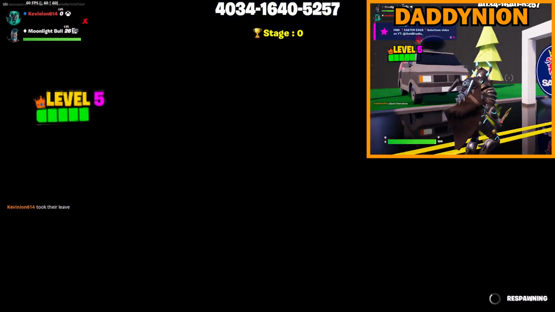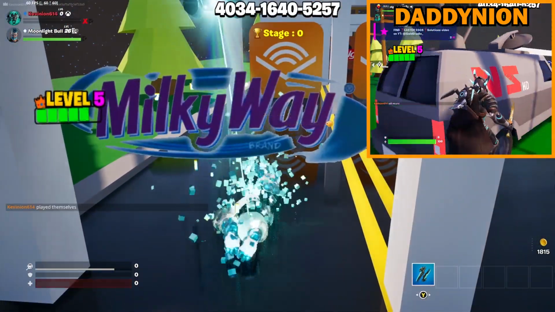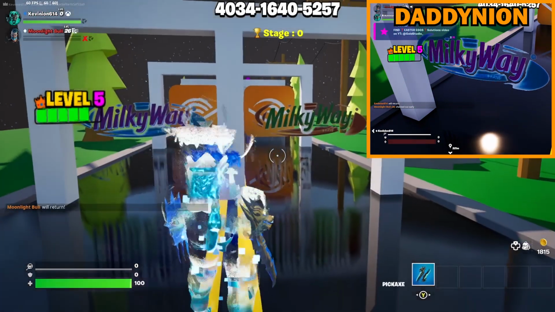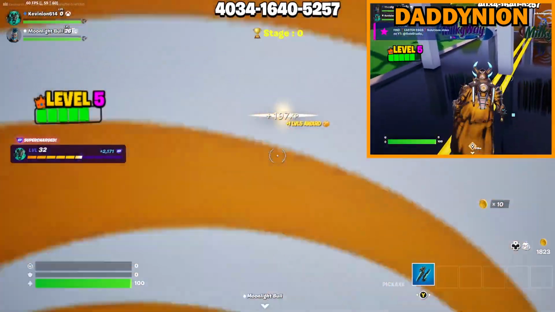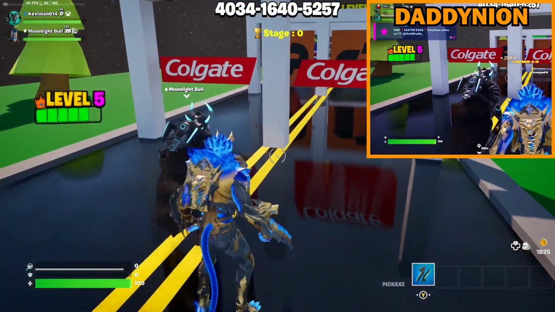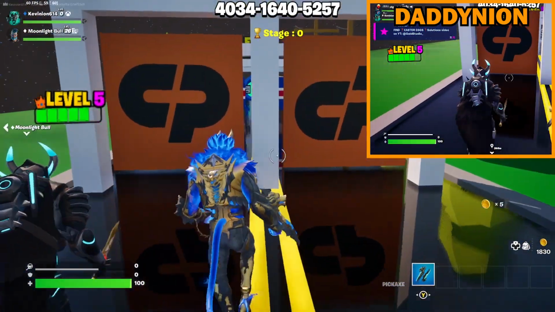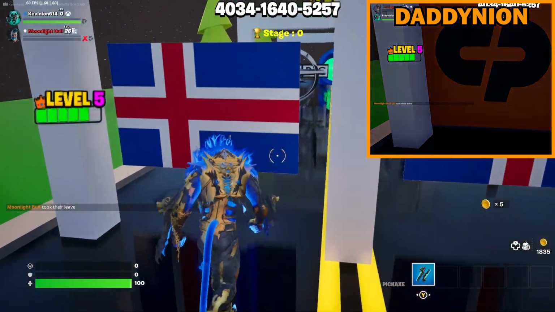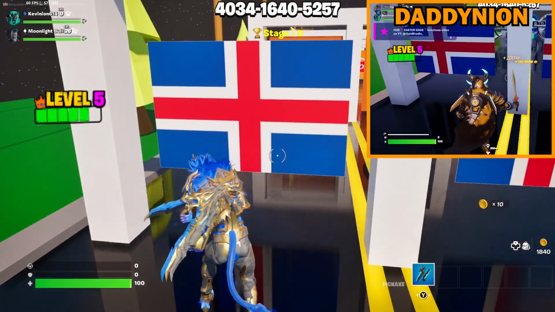Shoot. Wait. No coins here? Behind? No. Oh, shoot. Wait a sec. So this is Milky Way. Okay. This is one. PP. This one looks more like a logo. Nope. Okay. I think it's this one.